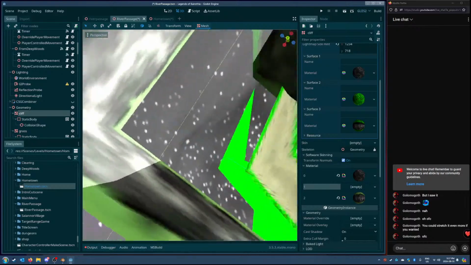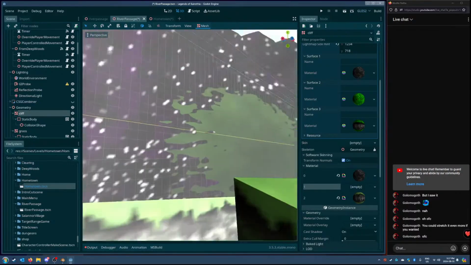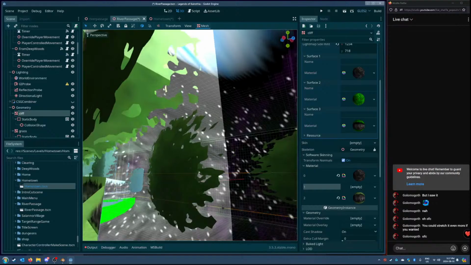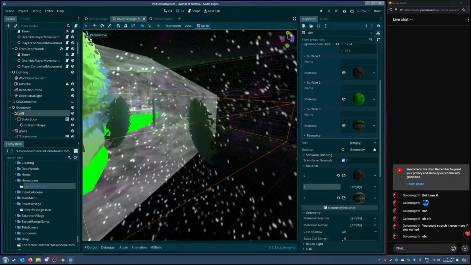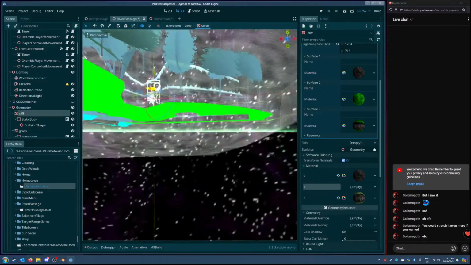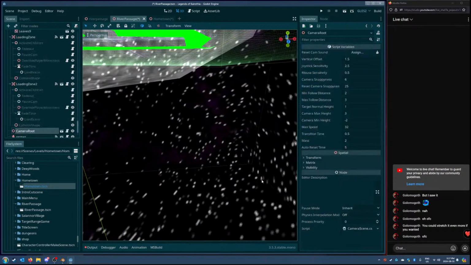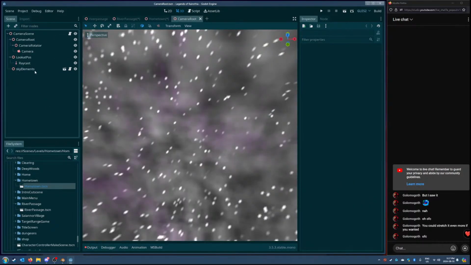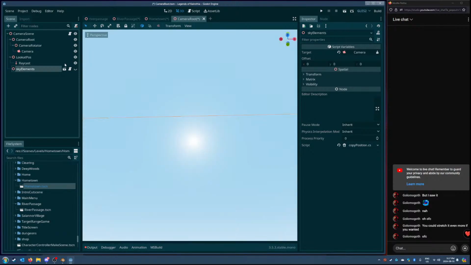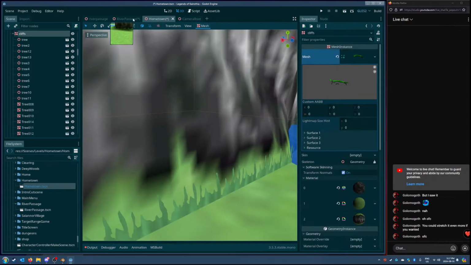Why is it so bright over here? Oh, it's the cloud dome. You know, I could probably make this invisible just for the time being.